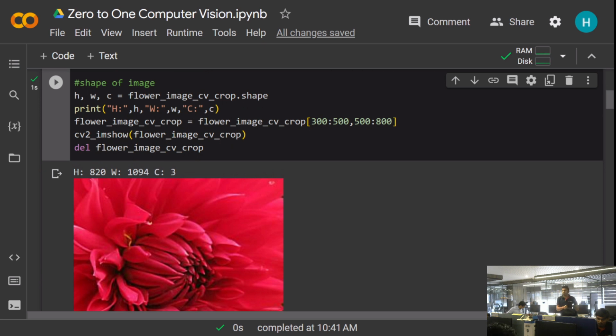There are some images which consist of 4 channels also, and some contain 1 channel. Can anybody give me an example of what has 1 channel and 4 channels? Yes? A grayscale image would be 1 channel. Yes. And a depth image would be 4 channels. Not the depth image, but anyone else? Where are the 4 channels there? Images like PNG which contain the alpha channel. Yes, exactly. PNG images contain the alpha channel also, which says how much transparency there is. So that is the alpha channel, and mostly PNG images contain that.